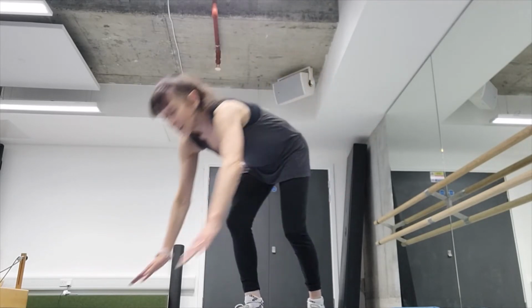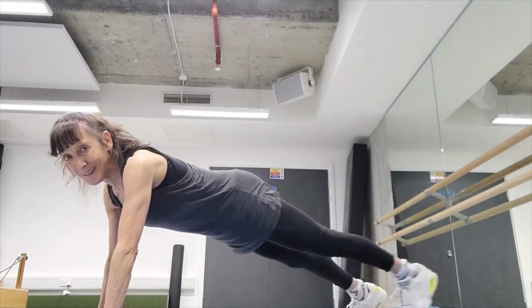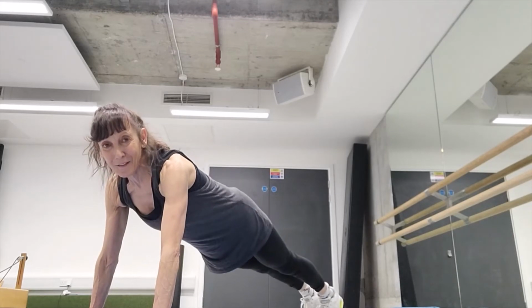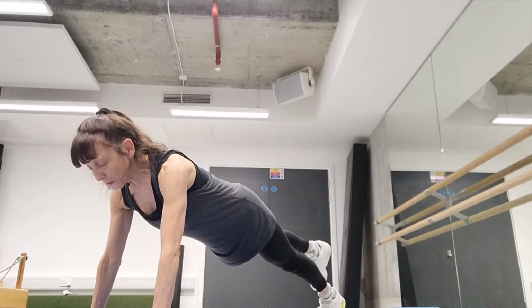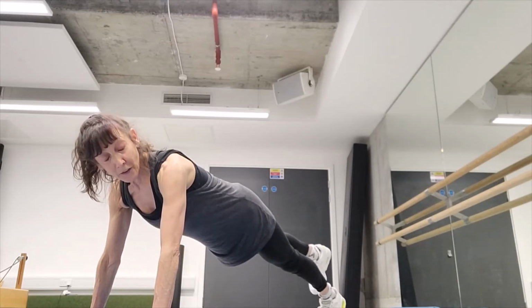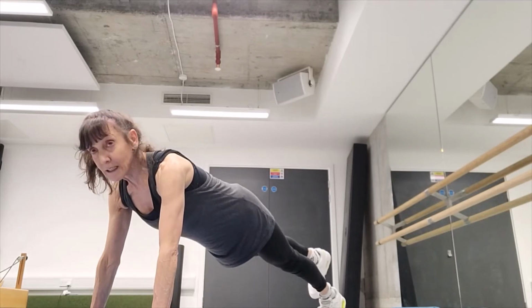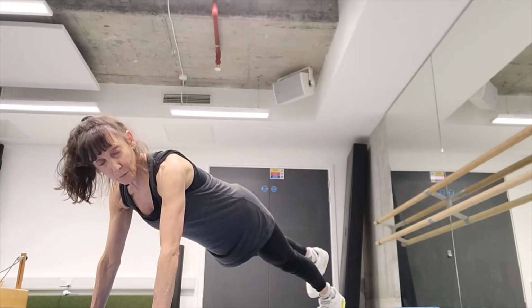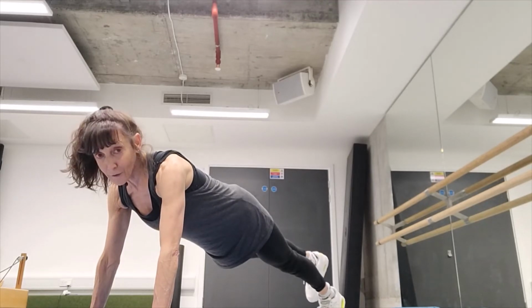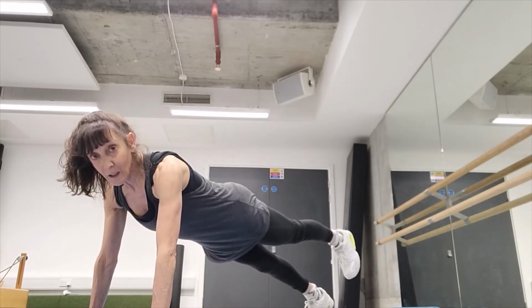Okay, so we're now going to the plank with just holding the one leg up at a time. So I'll just come around here. So first leg lift and hold. So body in a nice straight line, pelvic floor, transverse abdominis, those deep core muscles, they're keeping you there. Everything is really still. You're really working those deep core muscles very hard. I know it will feel hard on the shoulders too, but it's working on core muscles. Other leg, hold it.